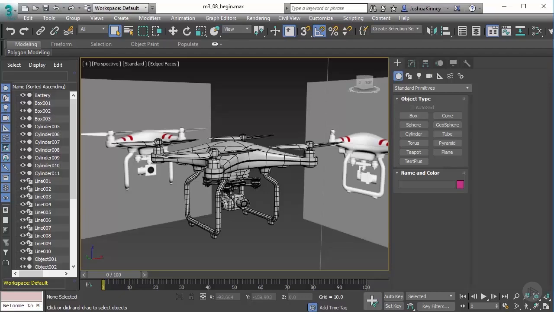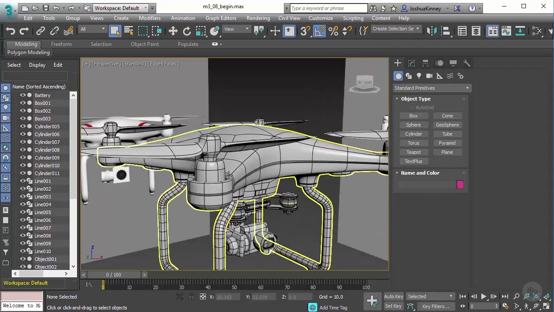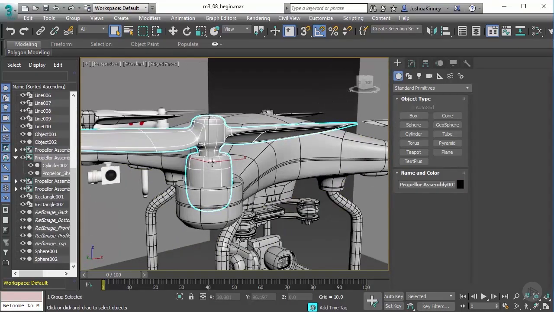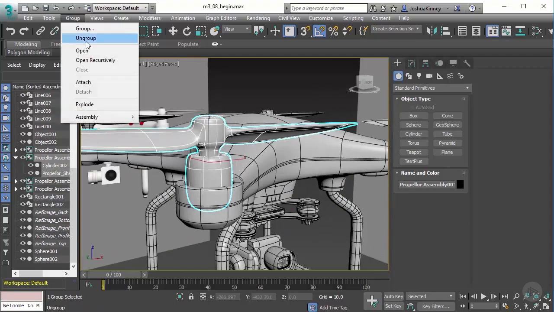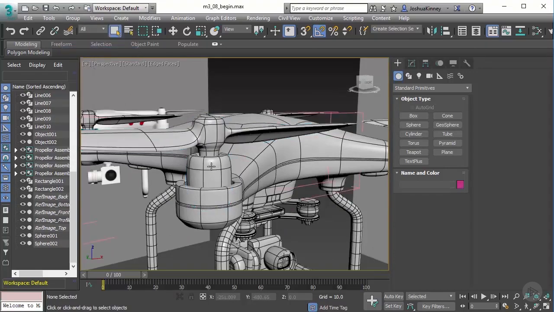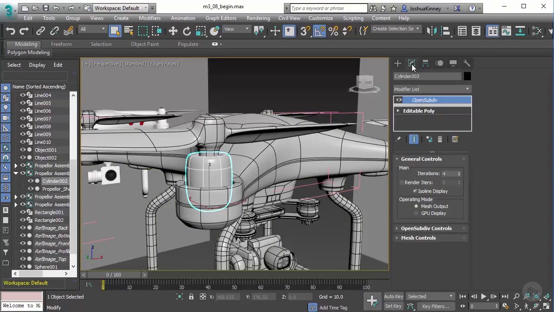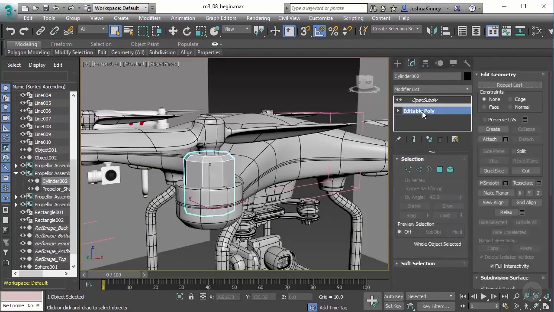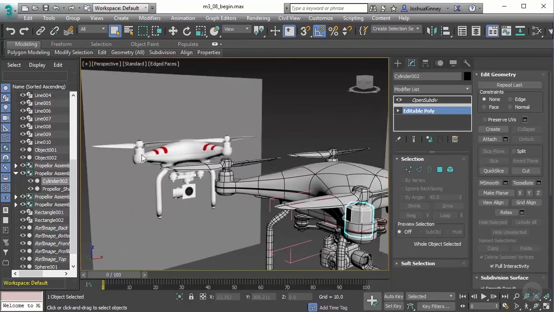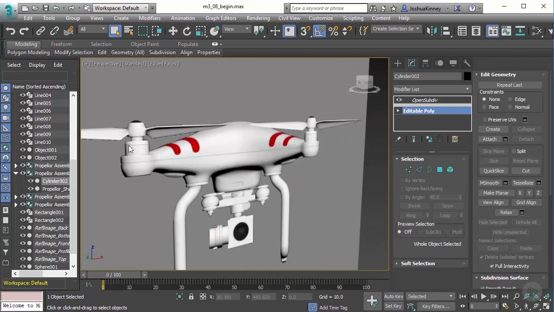In this video, we're going to begin creasing the propeller pieces. All right, so let's go ahead and select the propeller object, and let's open the group, I should say. And let's select this piece here and go to our modify panel, and I'm going to add a crease set modifier to this. But before I do, let's make sure that we have all of our details. You can see here that we have this edge that we need to add in.